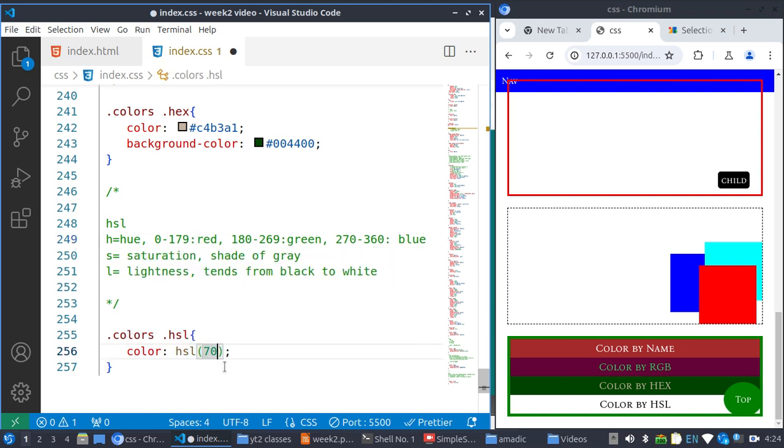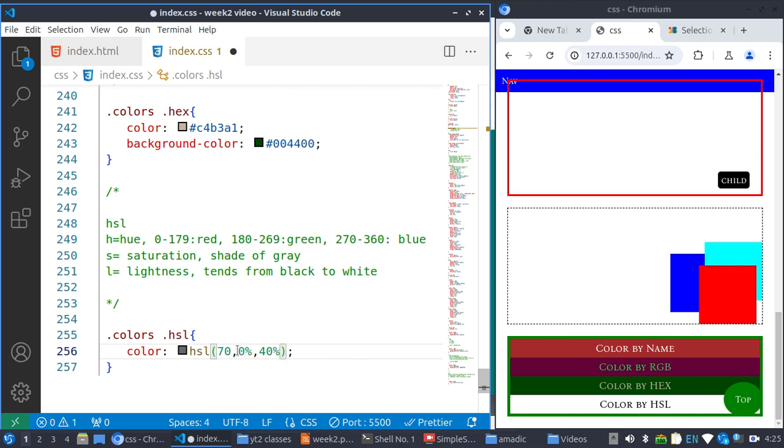Then comma, the shade of gray I want, I can put 0, but this one has to do with percentage. Then I want this one 40%. So now we see the color.